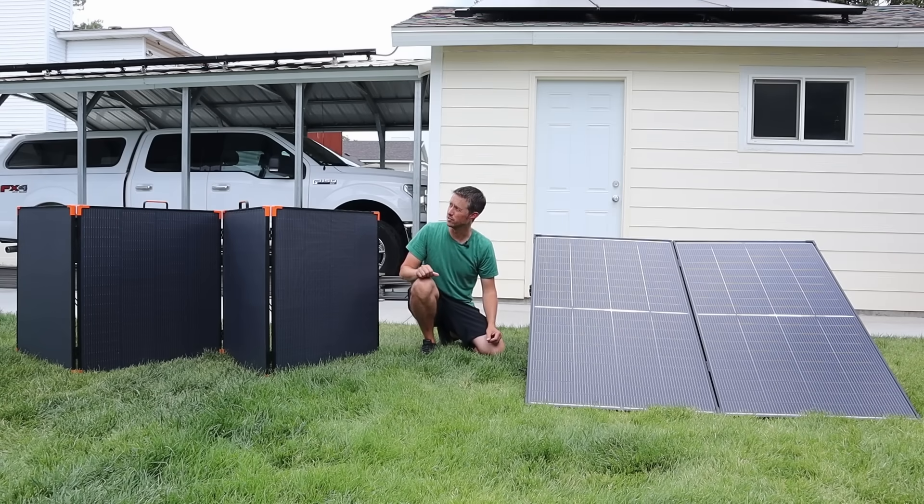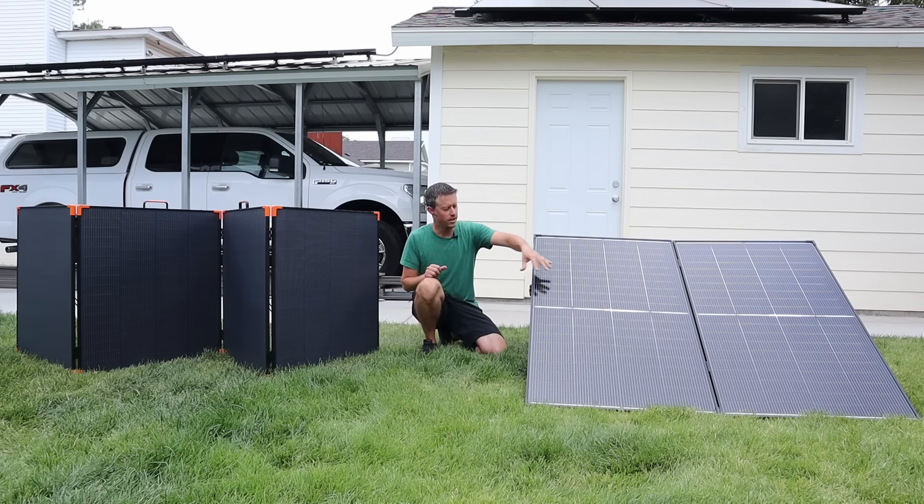Wow, we just had a ton of clouds rolling in — looks like afternoon thunderstorms, which I'd welcome because it's been so hot. People are going to ask about the Zoop W 450 watt portable solar panel. That panel is awesome but it has its use case — it's more lightweight, folds up smaller, so it's better for portable and temporary use. It doesn't have glass; it has an ETFE coating which is a plastic that breaks down over time. In my testing it takes at least two years of everyday use for ETFE to break down. If you want a longer lifespan, go with a glass rigid panel — it's bigger and heavier but will last a lot longer and hold up better in severe weather.